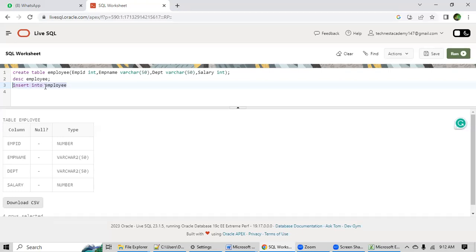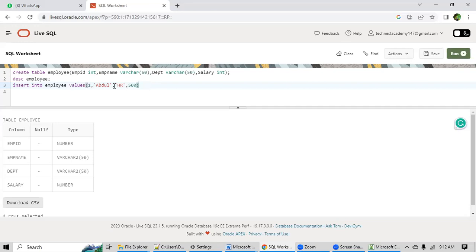So the meaning of this line is you are telling the SQL engine that I want to insert some data into the employee table. Okay. Then you have to write the values. What data you want to save, right? Suppose employee ID 1. Okay. And what was the name? Suppose the name is Abdul, and department is suppose HR and salary is 500. I'm taking some dummy data here.